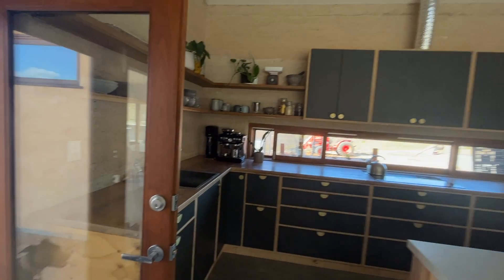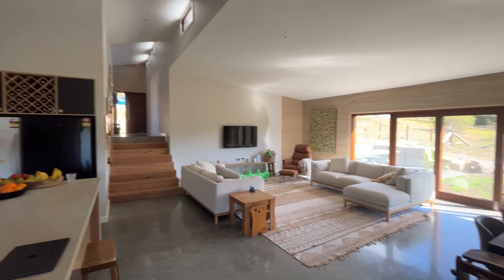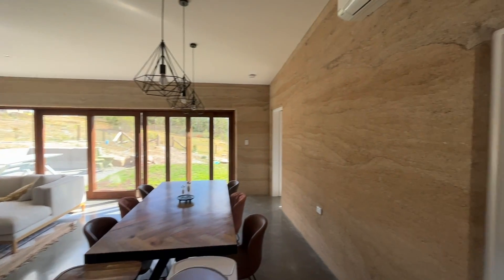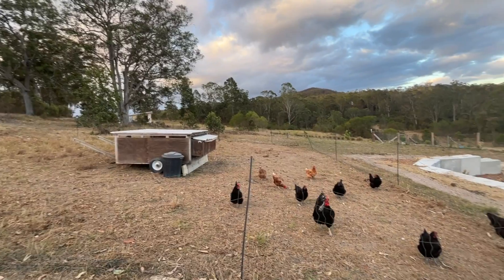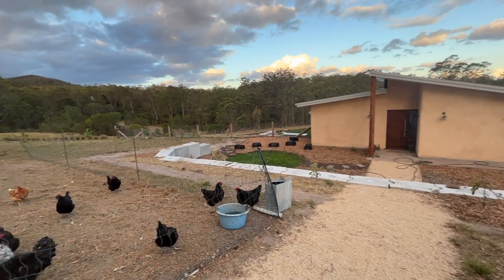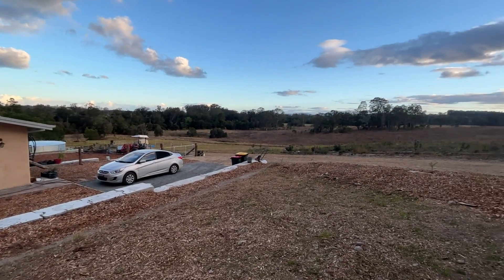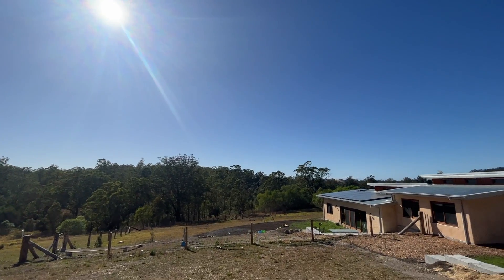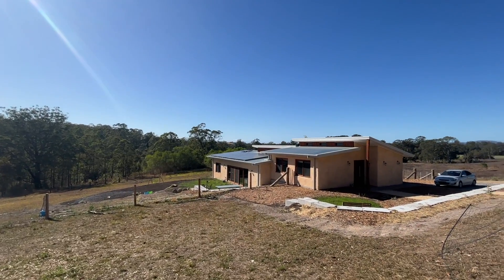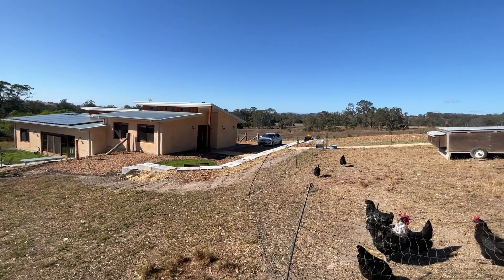Here I am back in Wingham at the Simple Patch to see this finished hempcrete family home and have a chat with the lovely couple Ash and Jared, who have worked so hard over the years to build their first hempcrete cottage and now the hempcrete family home. Ash and Jared were keen to show that there's a different way to build family homes, one that has less of an impact on the environment during building and throughout the life cycle of the structure, which should be around for hundreds of years.